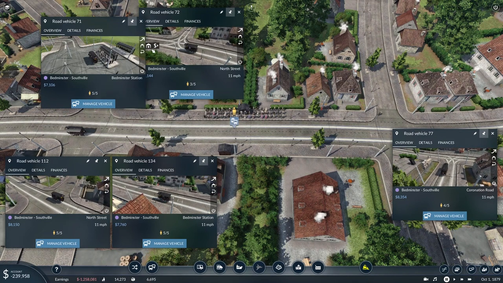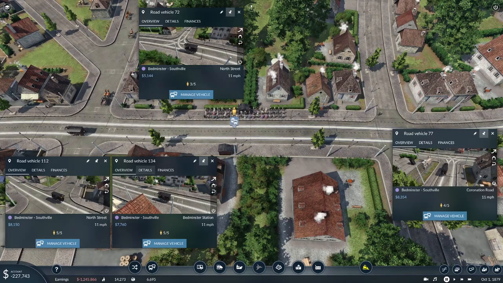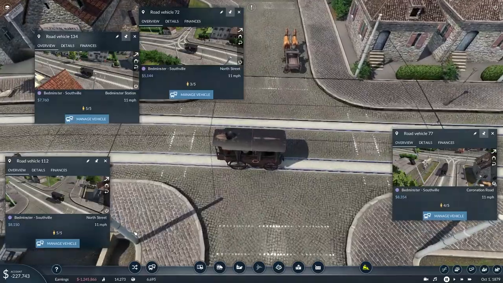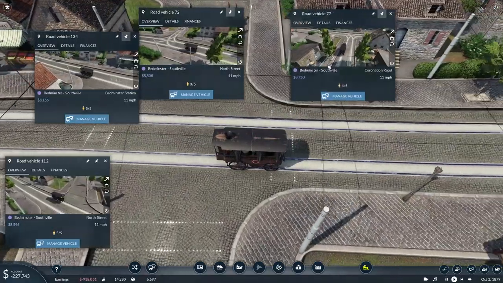We won't worry about you. You've delivered to the station, we'll take you out. You're going to the station as well. You're going to North Street, in which direction? Okay, we'll let you drop your people off.